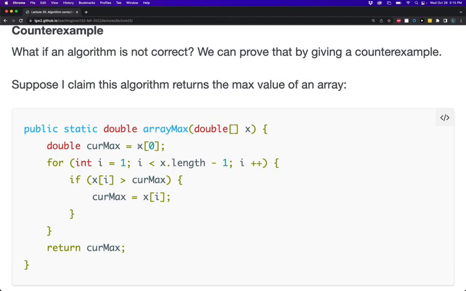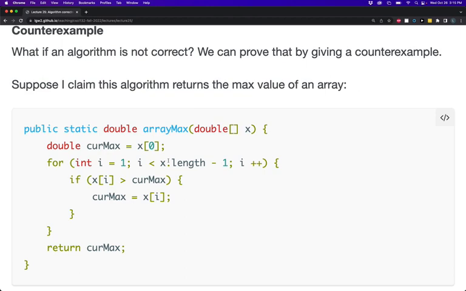It's not going to check the last value in the array, because x.length is subtracted by 1, and when i is equal to the last index of the array, x.length minus 1, it's not going to test that.